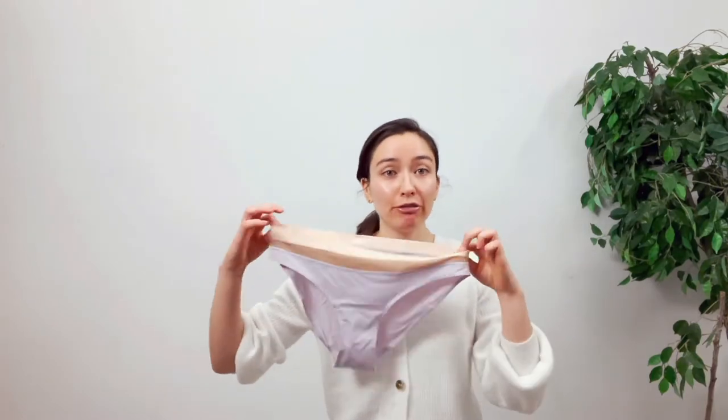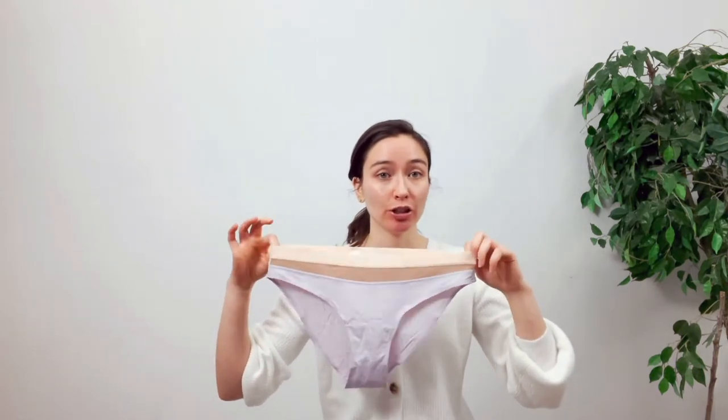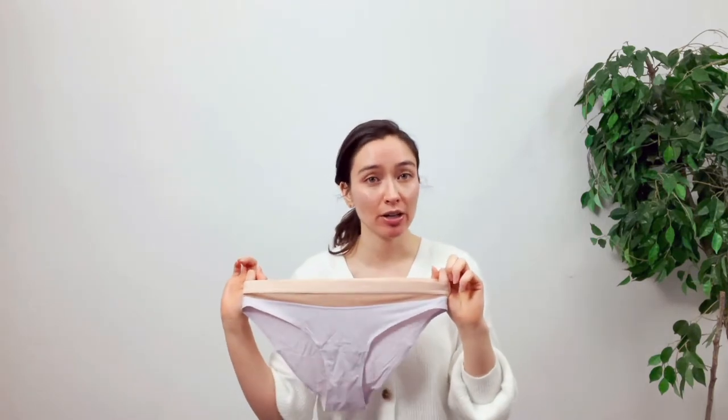Let's go ahead and review each of the individual underwear styles. This one is just called the Brief and this is the only one I would actually legitimately recommend. It does still have the same issue with sizing being a bit large and the material being a bit thin, but otherwise I really like this one — it's super cute and very comfortable. There are no wedgies from this specific style, which I have had with other styles from Parade. I'll go ahead and show you this one on. It's a little bit weird to just wear your underwear and post a video of it, so I do have on a nude bodysuit with some nude underwear and then the Parade underwear on top.